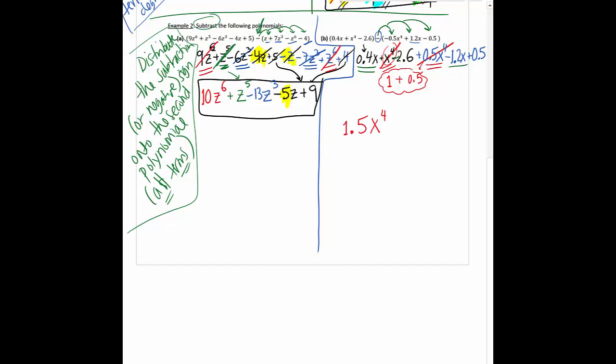You got a 0.4x and a negative 1.2x. Well, if you want, you can think of that almost like 4 minus 12, you know? It'd be like negative 0.8x. Or you can think about it off to the bottom: what's 1.2 minus 0.4? But keeping in mind your answer is going to be a negative because you're taking a small positive number and subtracting a larger negative number. Or, a small positive number subtract a larger number. So 1.2 minus 0.4, you're going to have to borrow, of course. Make this a 12. Okay, that's 0.8. There you go. So that must be 0.8, but again, it has to be a negative because the larger number was negative, the smaller number was positive.